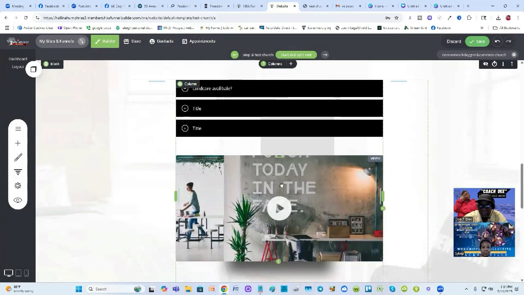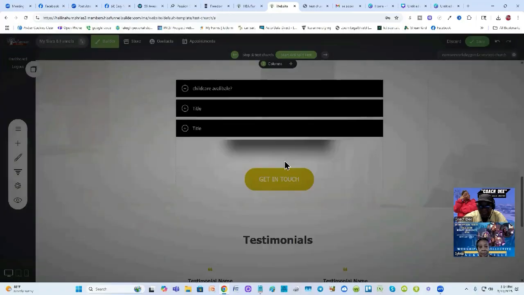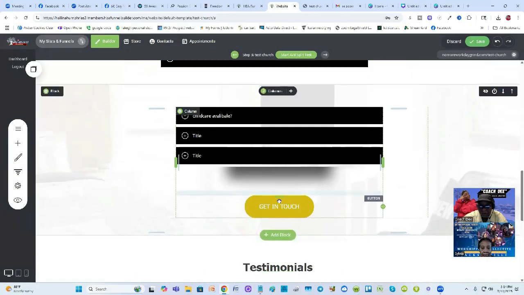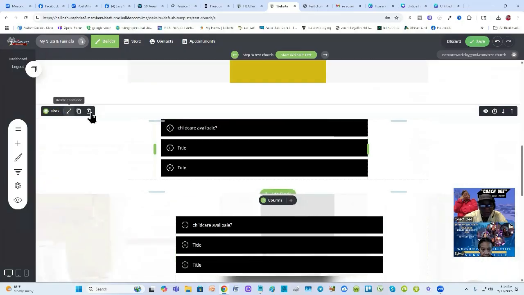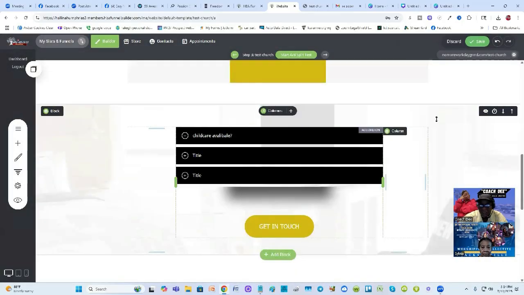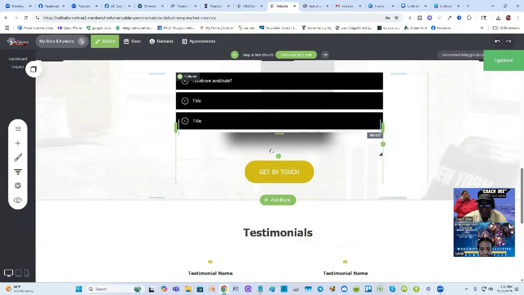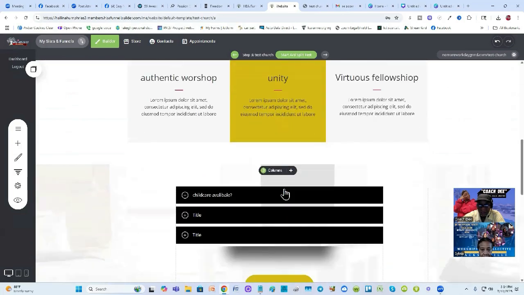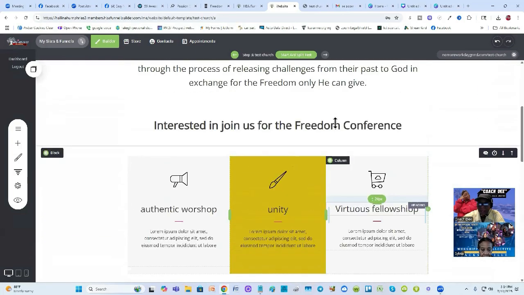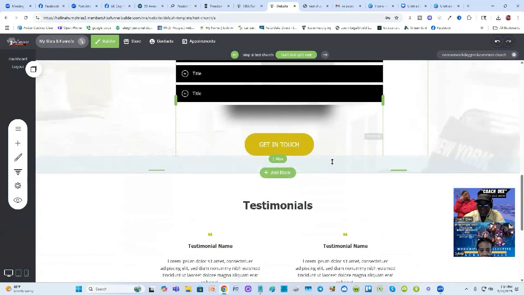Gotcha. Yeah, anything that's on these pages you can achieve. Like if they achieved it, you can achieve it, you know? That call to action looks good right here though. Let me go ahead and take this out real quick. Take that block out, so we'll need that. Say that for a minute. Having another call to action. Yep, that's good. Have it, because if you only got 1 call to action up top and then nothing else down here, a person gets to scrolling and they're gonna have to scroll all the way back up to get the call to action. So you put your call to action down here.